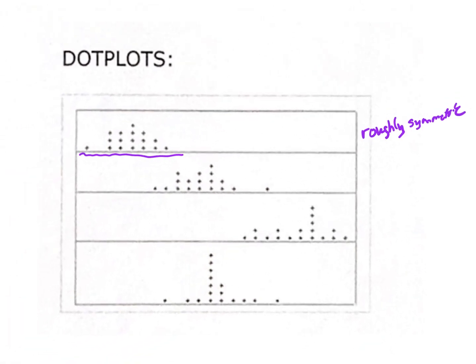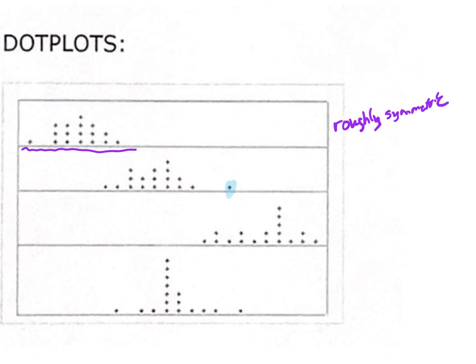What about this next set here? Seems pretty symmetrical too. Yeah, you could say that. I was checking to see what I put here because when I was looking at it, I could see a case for saying it's got a little bit of skew to the left. I definitely want to focus on the fact that this point out there is what we would definitely say is an outlier, right? So it has a high outlier.